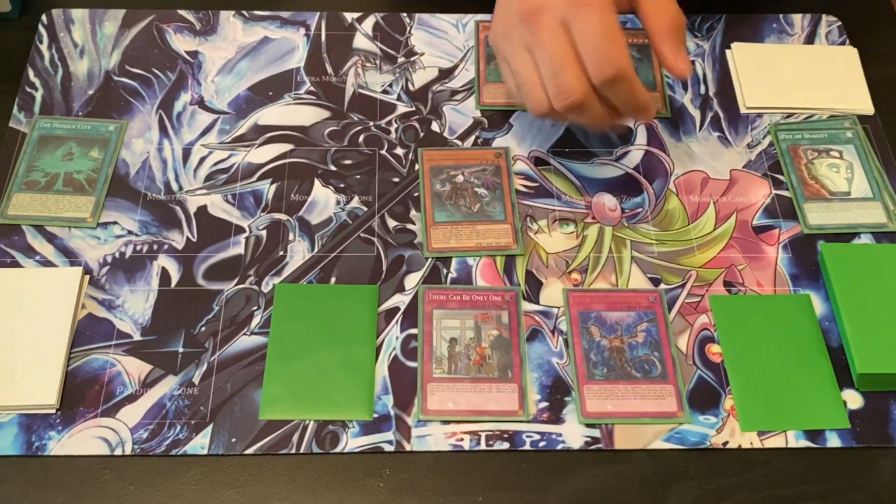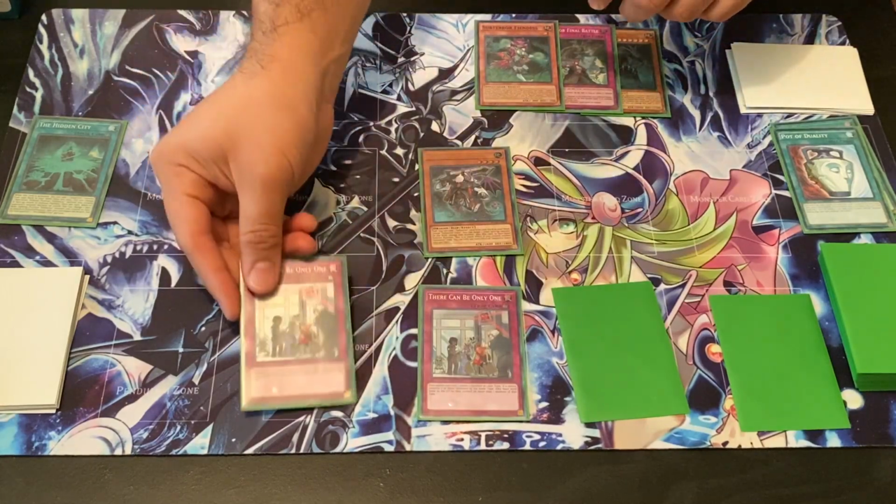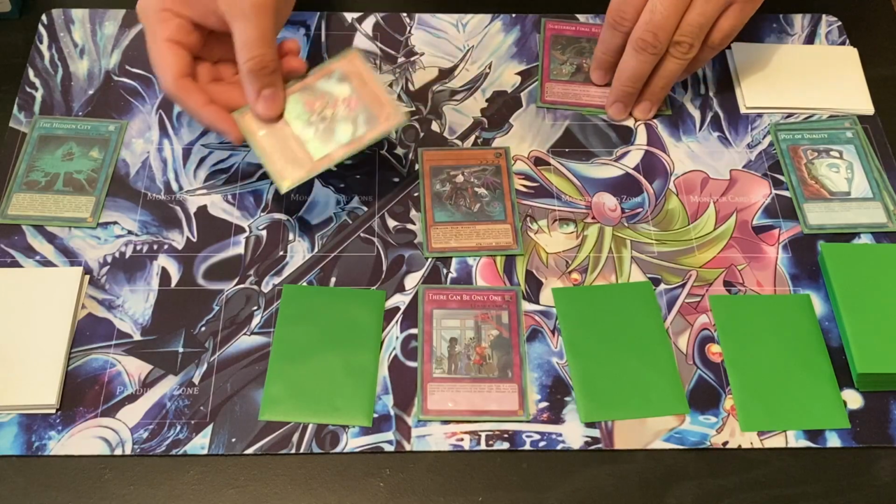In case your opponent tries to do something else, you still got the Infinite Impermanence, so that's pretty good. You still got another There Can Only Be One if your opponent tries to escape out of that. And not to mention, you still got the Fiendus.